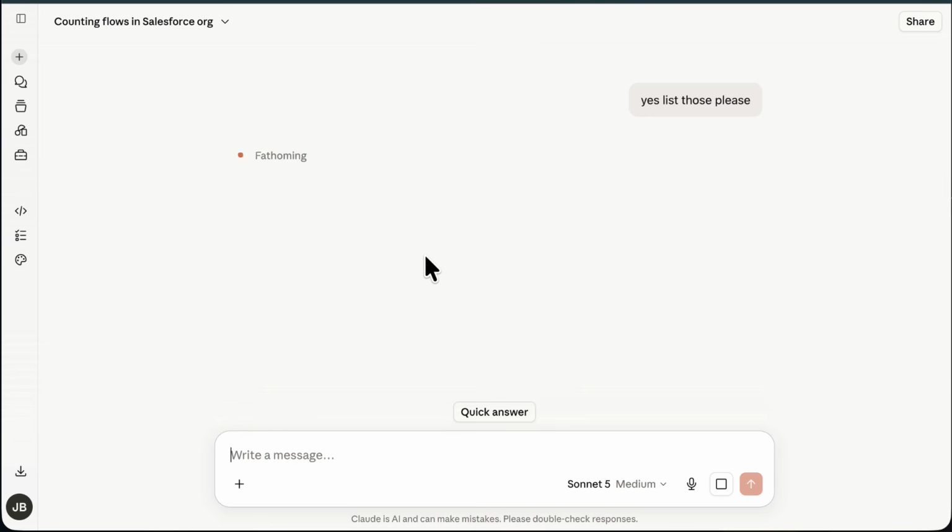And so I'm going to go to just the ones I've created. Now, it's actually probably going to call me out on the fact that a lot of these are custom versions of previous flows that were created in managed packages, so they could pull them out of the package. And so let's see what it says, if it gives me a little bit of commentary about the naming structure that I've given it here.